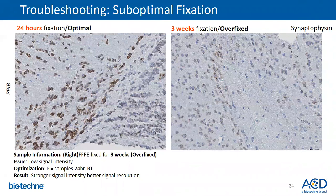So here on the left, this is PPIB, 24 hours fixation here as compared with 3 weeks on the right. You can see way more brown signal here on the left than the right. And that was fixed for 3 weeks, which is a really long time for a fix.